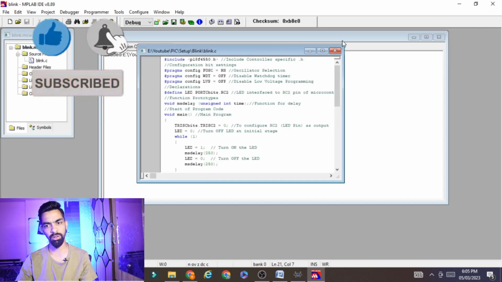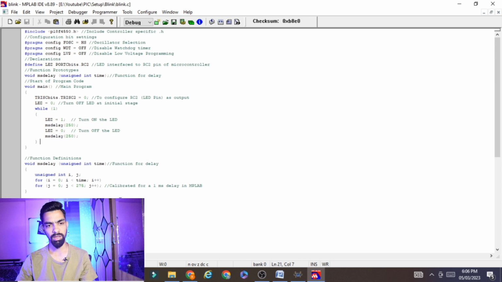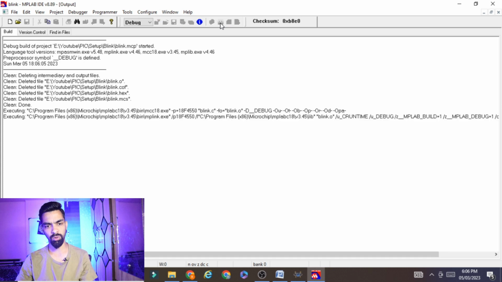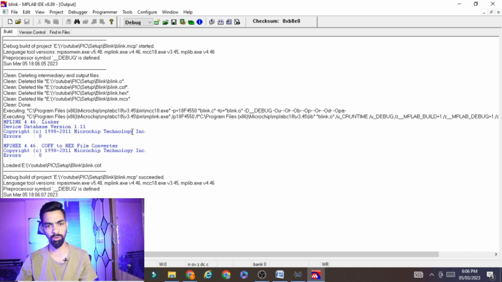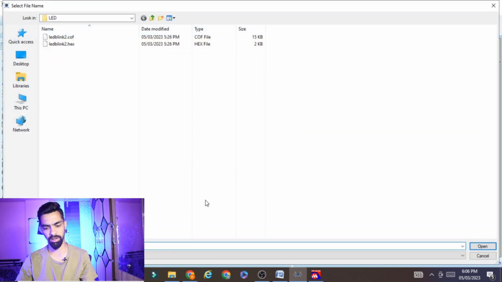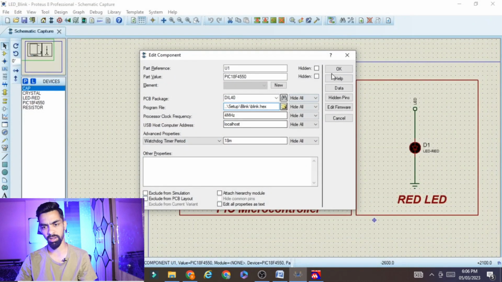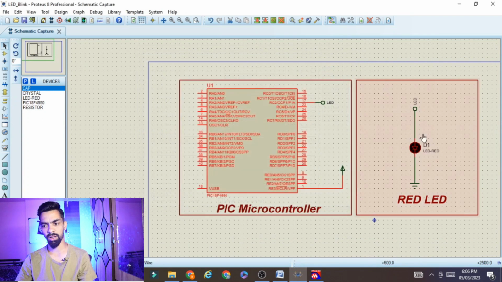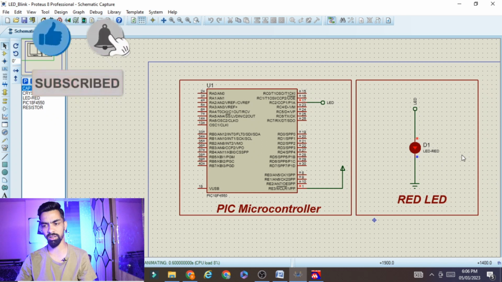If you don't want my ready-made one, you can follow my video steps and design and develop this workspace by yourself. Then click on build all. Once you click on the build all button, you can see the hex file is created at this path. Copy this path till the hex file. Then open the Proteus software, double click on this PIC controller, click on this folder and paste that path, click OK, and you can see the hex file loaded here, and click OK. Once you load the hex file, click on the save button and click on run. Once you click on the run button, you can see the project start working here.